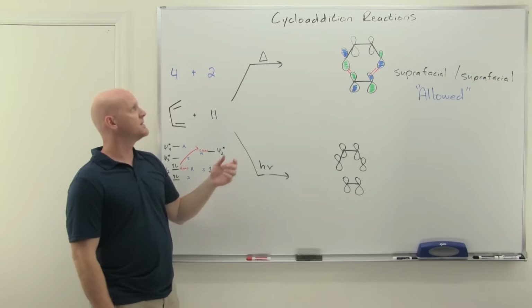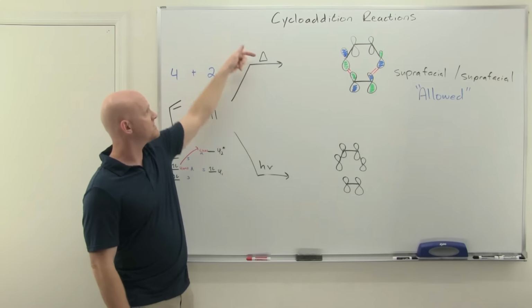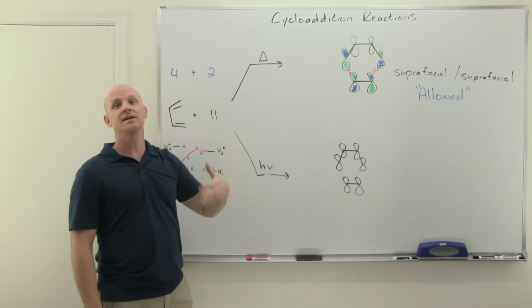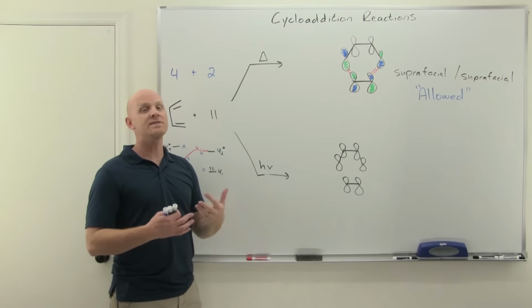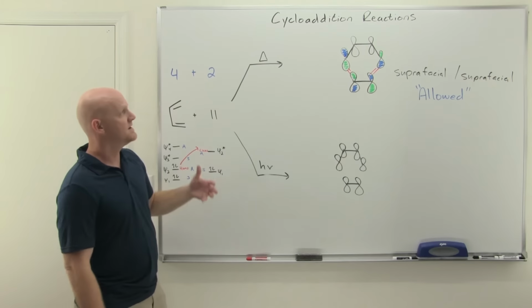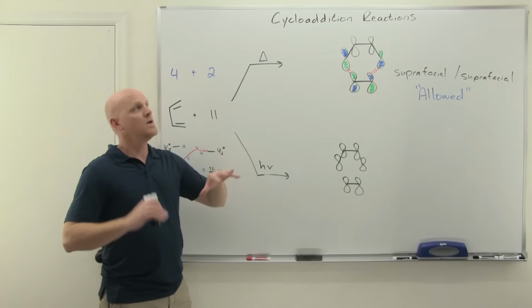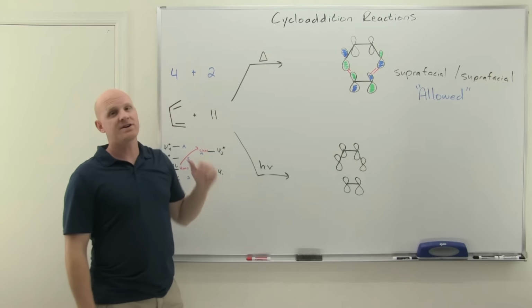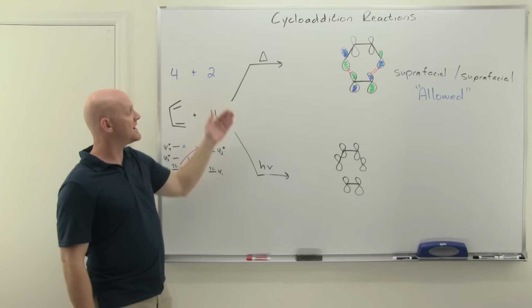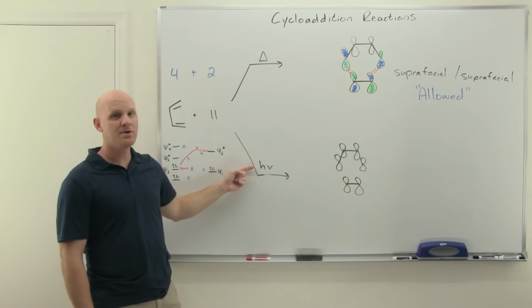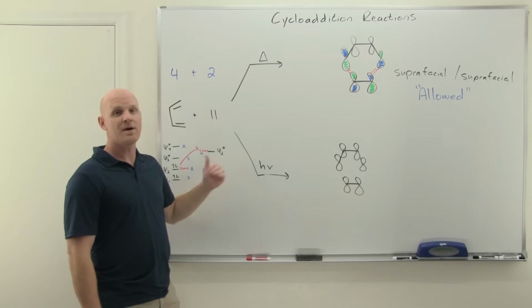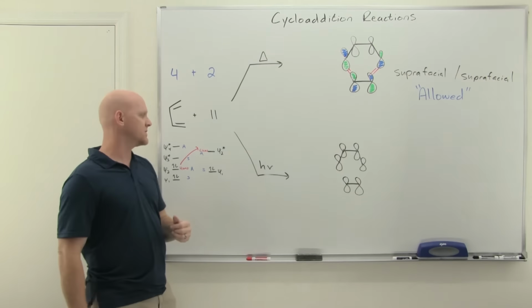So oftentimes you might recall we said all our Diels-Alder reactions, we just do that little triangle. That triangle means heat, and really that's our way of signifying that we're doing this reaction under thermal conditions. So in all the Diels-Alders we looked at, they were all under thermal conditions. Well, now we want to take a look at cycloaddition reactions, which can be done under thermal conditions, but they can also be done under what's called photochemical conditions. And so we're going to irradiate them with just the right energy of light for the reaction we're doing.